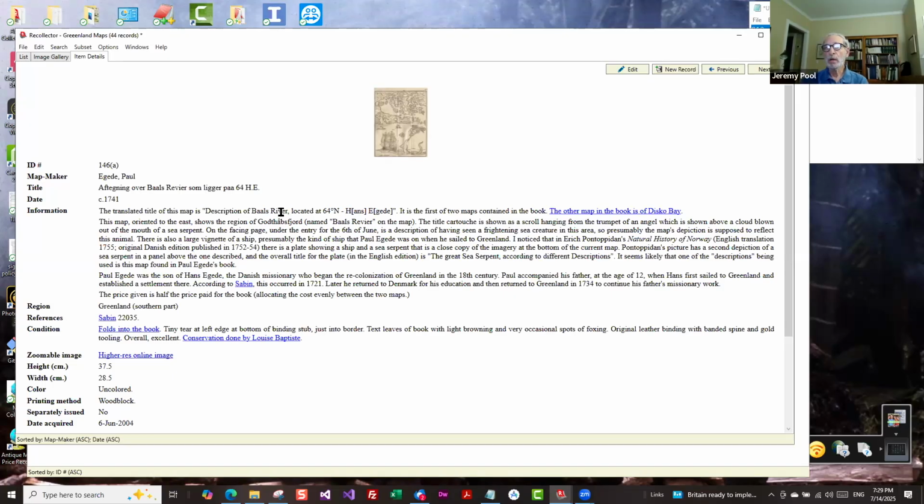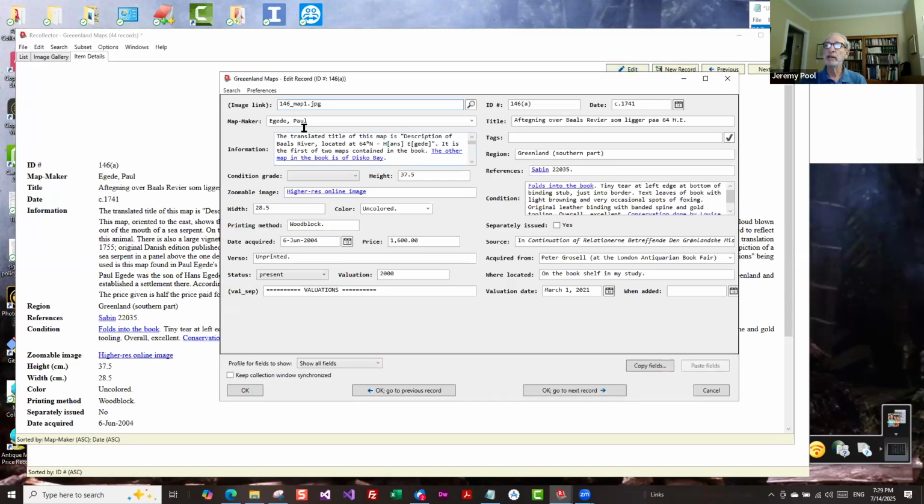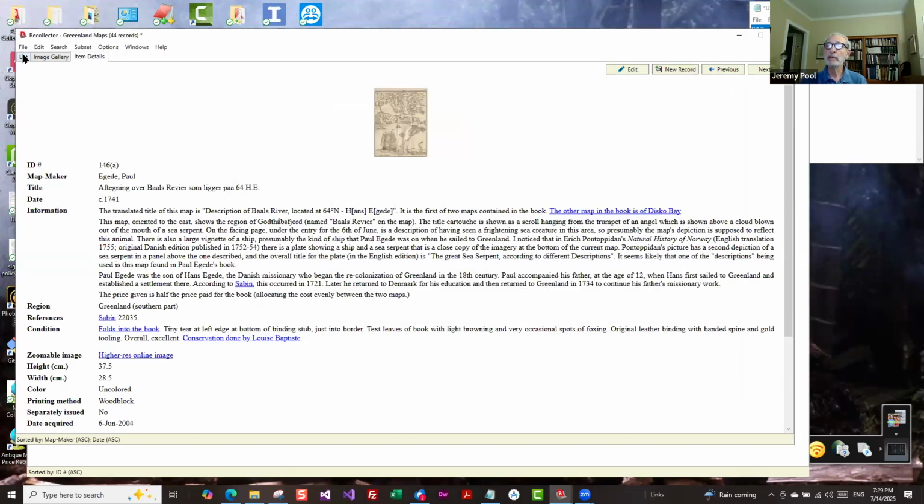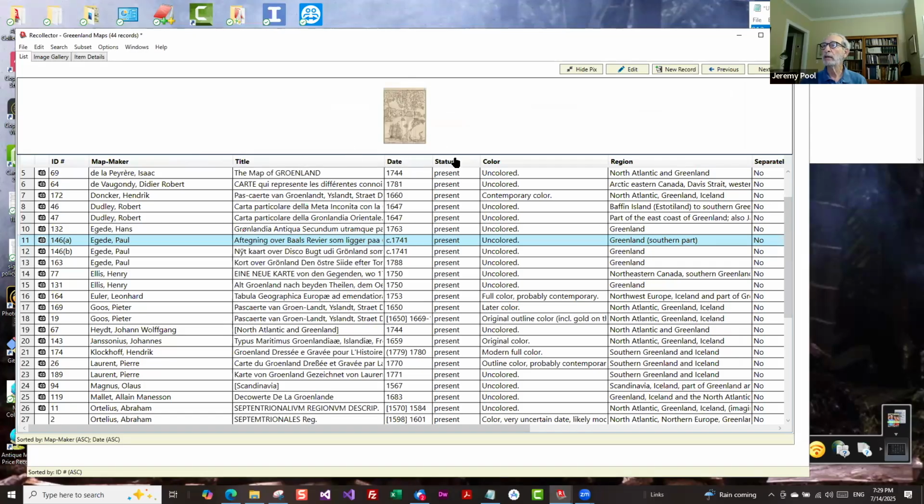One thing I didn't mention, the fields you see here are in some order. Well, that order is not fixed. That order is under your control. You can control the order within this item details view, which is also the order that's used inside the editor. You'll notice this too, going down these two columns. It's the same order as in the item details view. And when we were back in the list, there's also a set of fields in an order, and you can control that too. So there's nothing that ties you into having to see the fields in any particular order. You can see them in whatever order you want, and you can change it on the fly at any time. You can switch between different field orders.